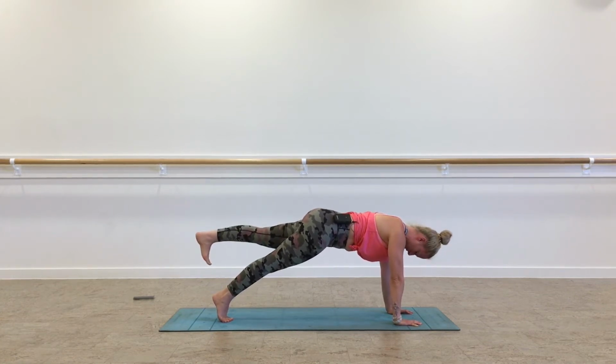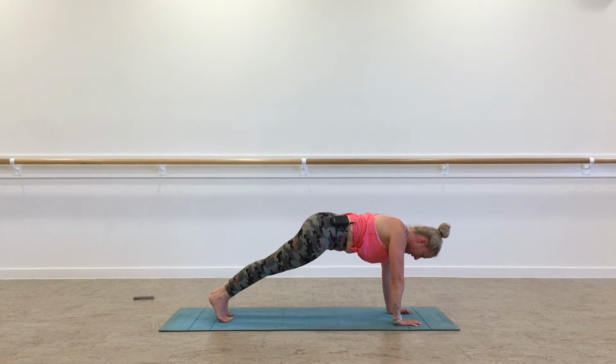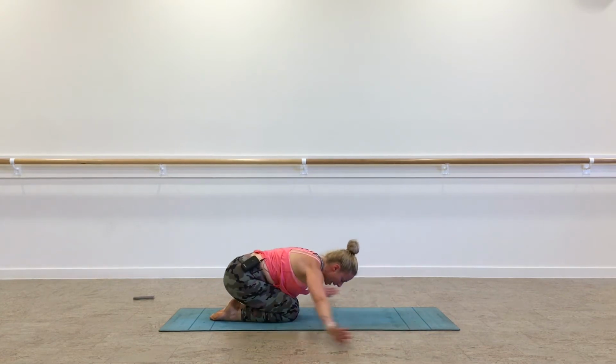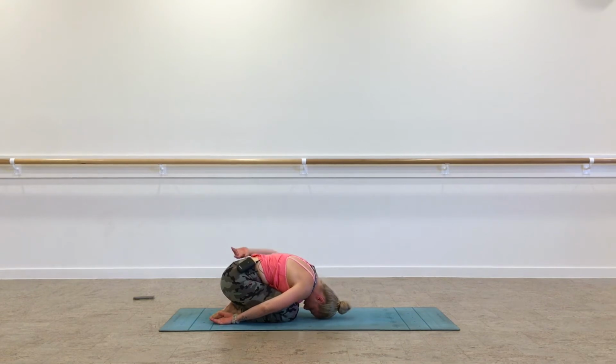Opposite leg. For 5, 4, 3, 2, and 1. Bringing it gently down, bringing the knees down, bringing the tailbone back, bringing the hands behind you, relaxing here in Garbha Pinda. You can bring the hands to be interlaced behind the back if you wish, or let the hands rest down on the ground, palms facing up.